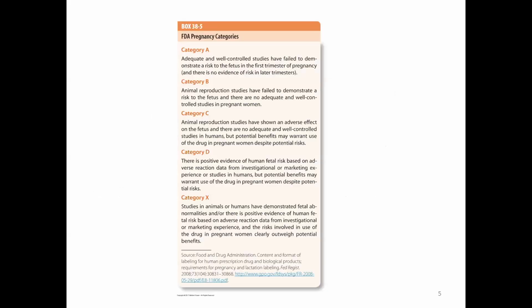So we've got our pregnancy categories. A, which is safe for everybody because it hasn't shown any risks in animals. Category B, animal reproduction studies have failed to demonstrate a risk to the fetus, okay? But we don't have any good, well-controlled studies on humans, obviously. And then pregnancy category C does show adverse effects, and D and X we are staying away from.